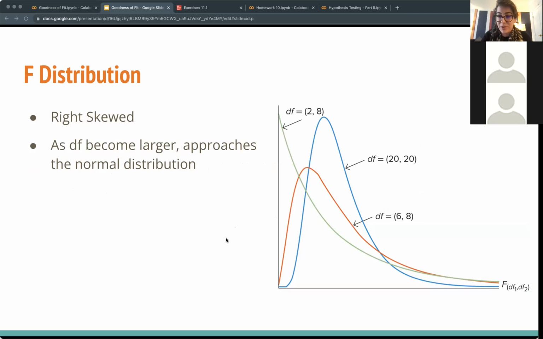So we already saw this distribution in the last class, but just for a refresher, we have this sample size that might change based off of how many observations we have. And the more observations you have, the more normal the distribution looks. So we see here degrees of freedom are essentially just the proxy for how many samples you have, and samples in the numerator and the denominator for these 2 different degrees of freedom. In this tuple of parentheses, the first value is how many observations minus 1, or degrees of freedom, there are in the numerator, and how many degrees of freedom are in the denominator. And we see this type of right skewness, so very positively skewed. And as the number of degrees of freedom become larger, we approach a normal distribution.